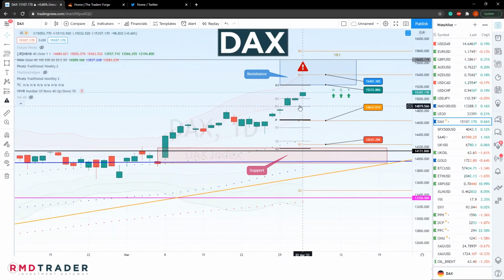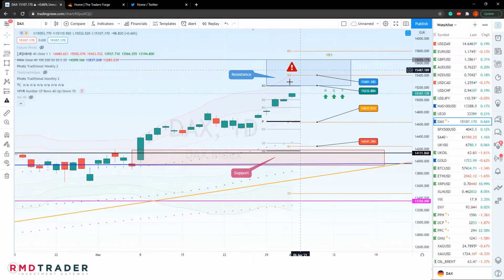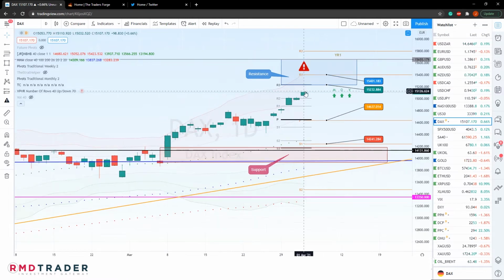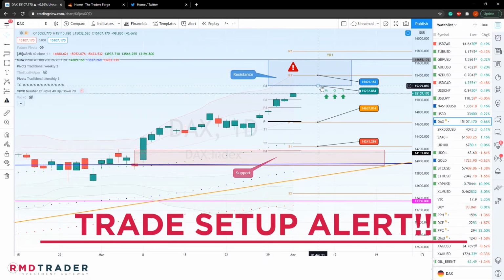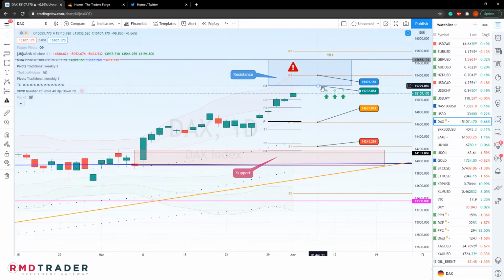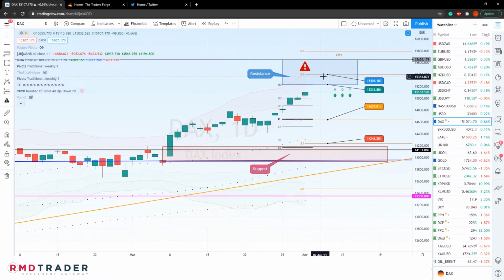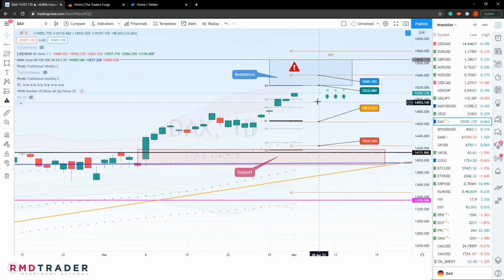Moving on now to the German DAX. The German DAX is entering what I would say cautious territory, in terms of it seems to be a little bit overstretched and overcooked at this stage. However, the trend is still up, and there's no point in trying to fight against the trend. I have resistance levels at about 15,232 as well as 15,400, which would be the monthly R1, and any bullish moves above that would be very cautious.